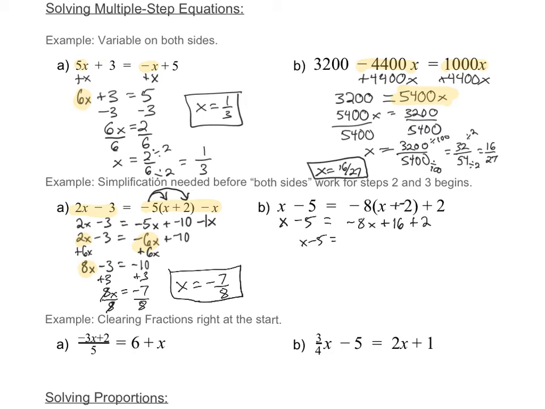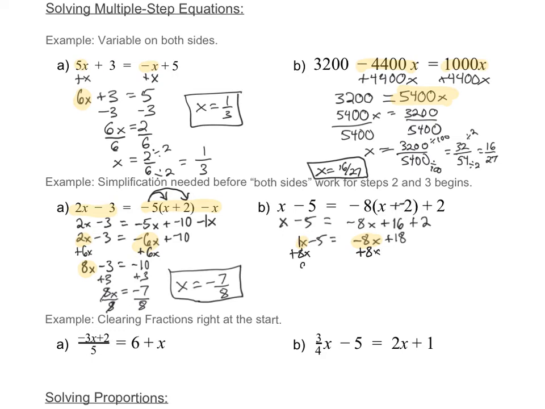And we continue to just tidy up both individual sides before I do anything to add, subtract, multiply, or divide both sides of the equation by the same thing. Again, we want to get the variable parts identified, and we're going to use addition or subtraction to get them on the same side of the equation. So I would use adding 8x to both sides.